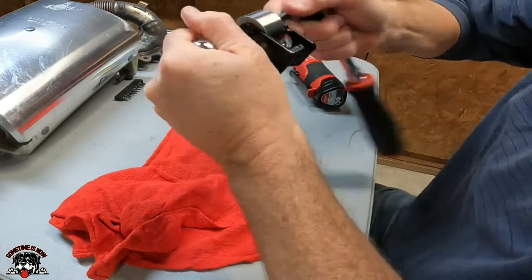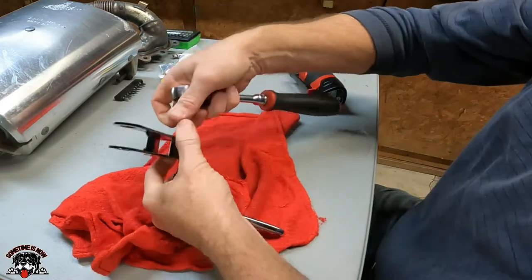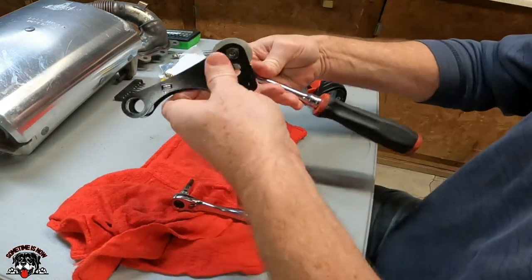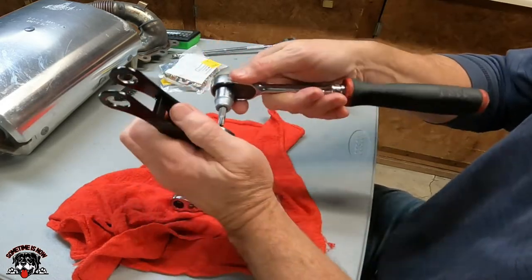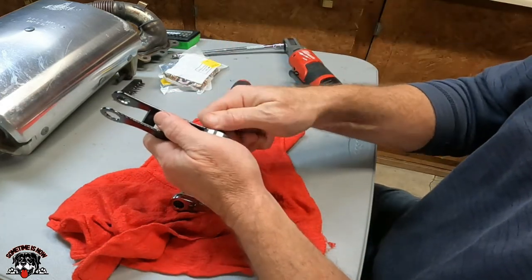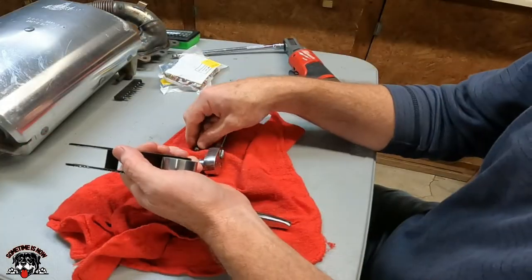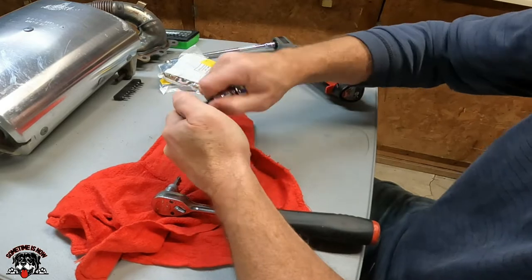Ugh. Which one broke loose? Because I don't know how this comes apart. So I'm assuming that we loosen up one and then loosen up the other one. I don't know. All right, so that had factory Loctite on it, so that's a good thing. Just gotta keep working it back and forth.